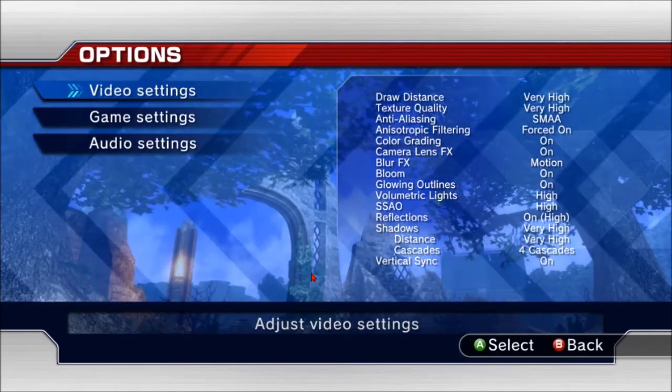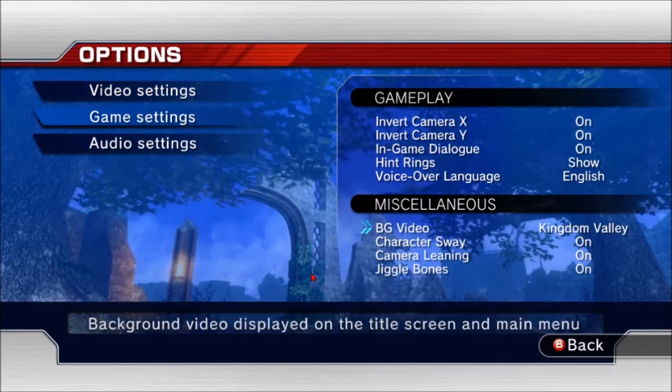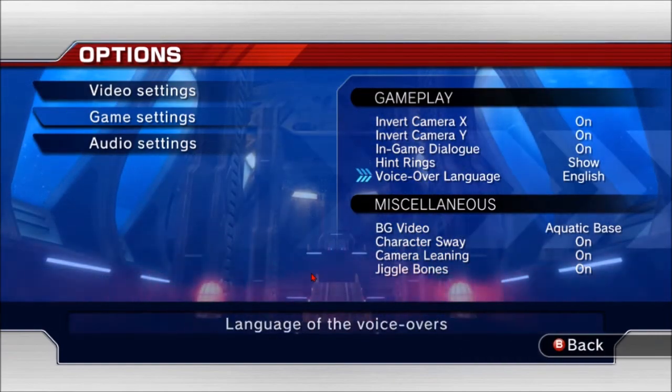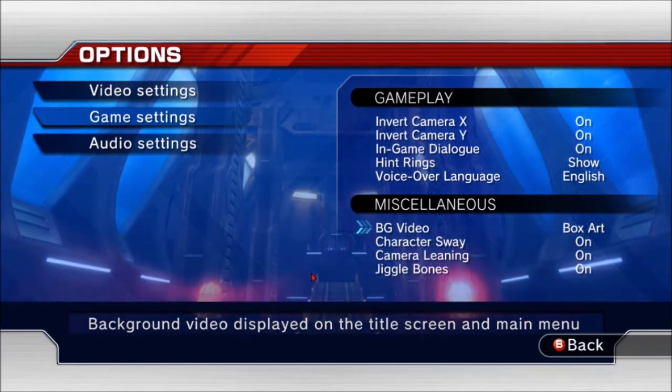So is there anything in the game room? I saw in the other builds you can actually change the background. Oh yep, there it is. Background: Canyon Valley, Aquatic Base. That's a really good touch, a feeling of what your favorite stage is.